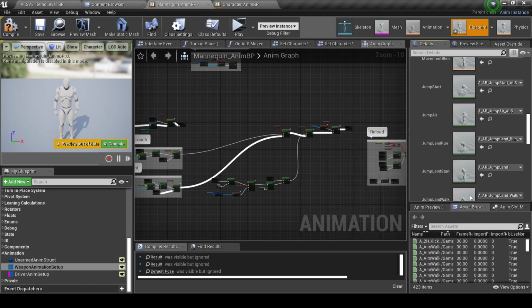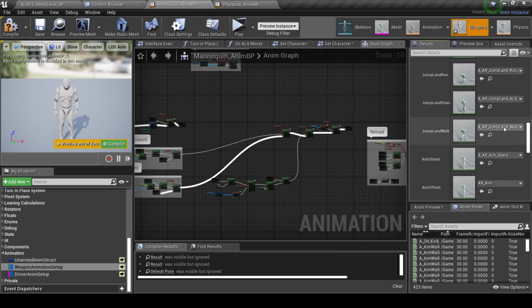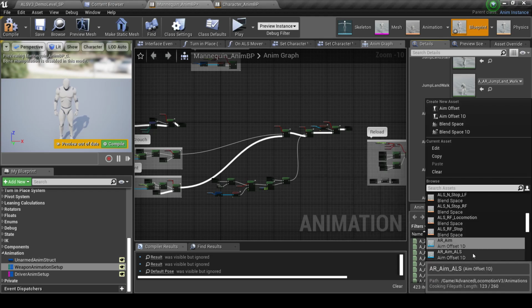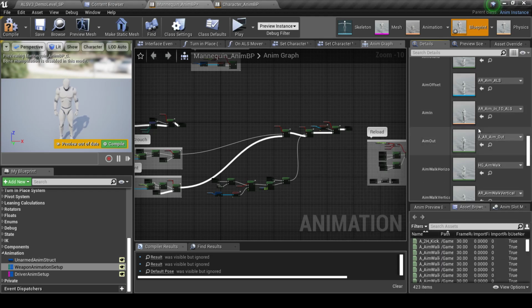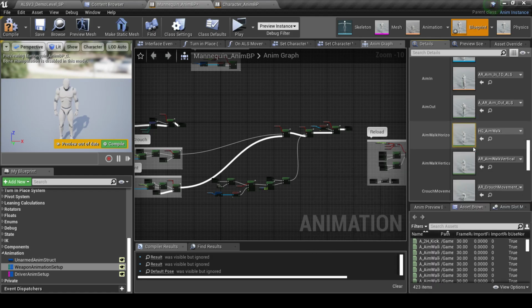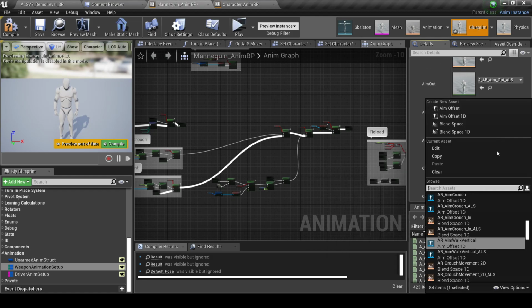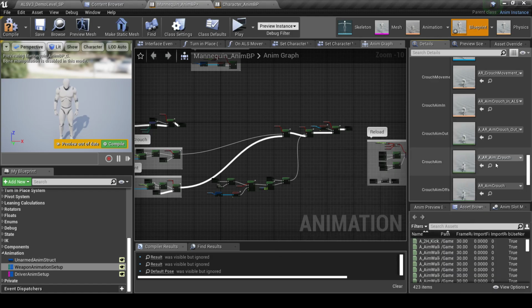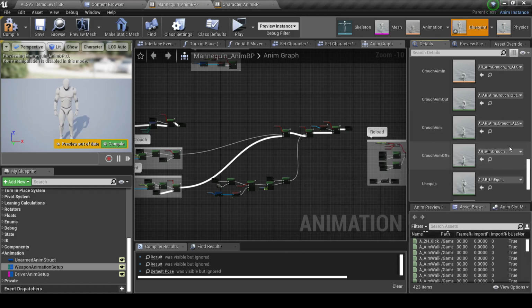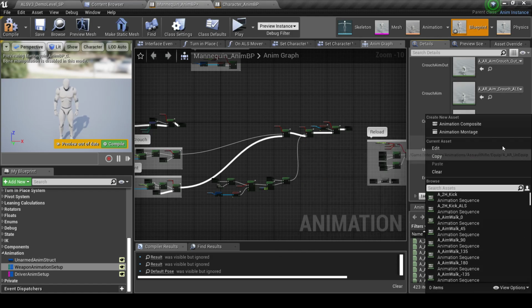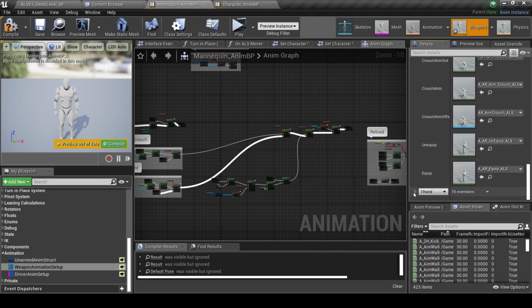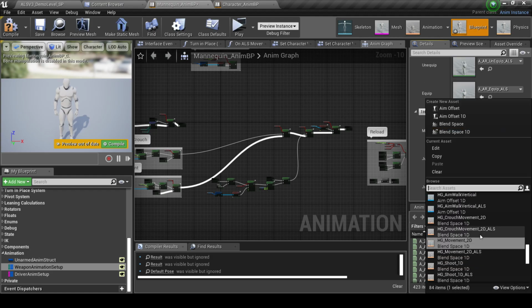Okay. All of these animations we need to change to ALS in order for it to work correctly. It's the animation for one hand shooting and for two hand shooting. So that's for two hand and that's for one hand.